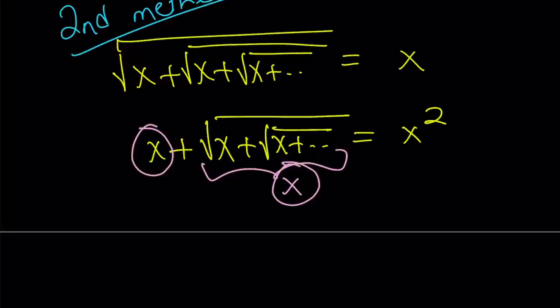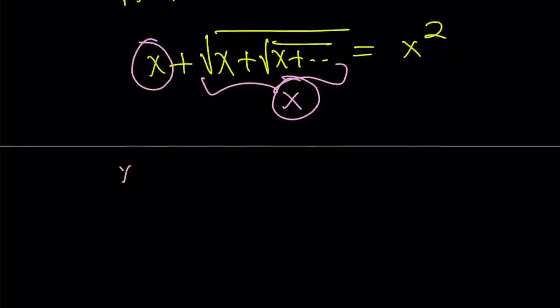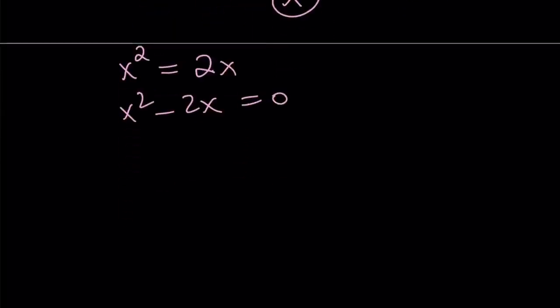x plus x, like gigantic things can just collapse. That's why I love math. One reason, I guess. x squared equals 2x. Yay! This can be solved very easily because I can just factor. Don't cross out the x's because you're going to lose solutions, and you don't want that to happen, right?